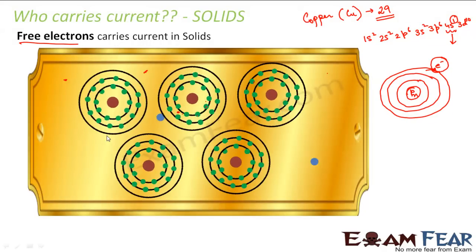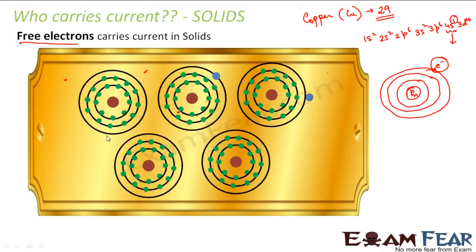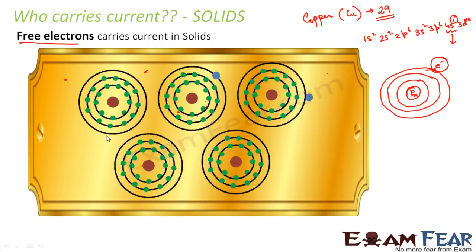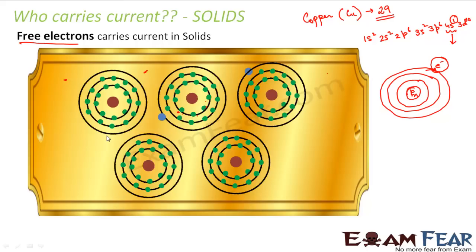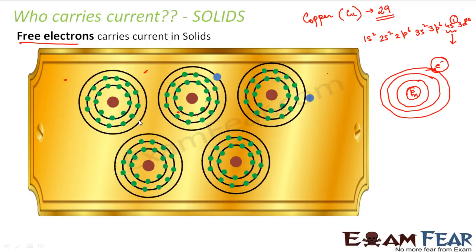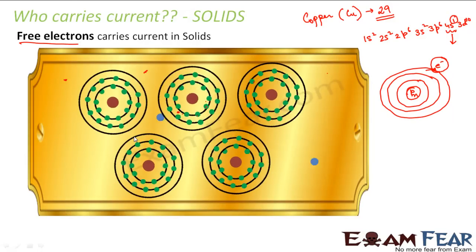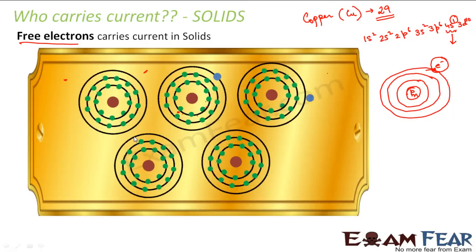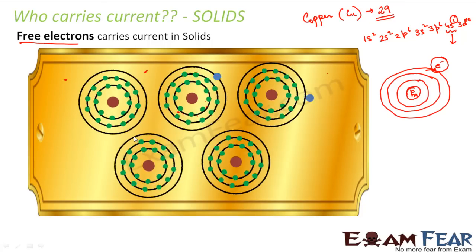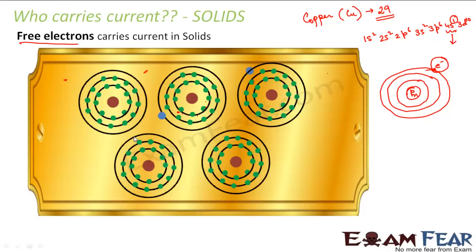What happens is, let us suppose that this is some object, this is some solid object. Any solid object - let us suppose if I have a copper wire, that copper wire will not have just one copper atom, right? It will have numerous copper atoms. So what will happen? In all those copper atoms, the outermost electron will be revolving somewhat like this. So here now you understand what each figure represents. Each of this represents one atom of copper, where this red circle represents the nucleus which contains the protons and the neutrons, and the green balls represent the electrons which are revolving around the nucleus, and the blue ball represents the valence electron which is the most loosely bound and which is most free to move about here and there.